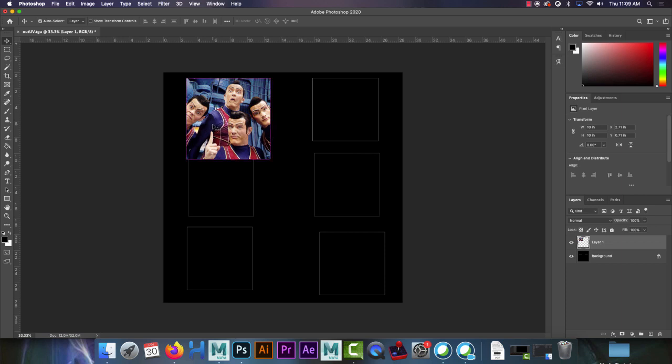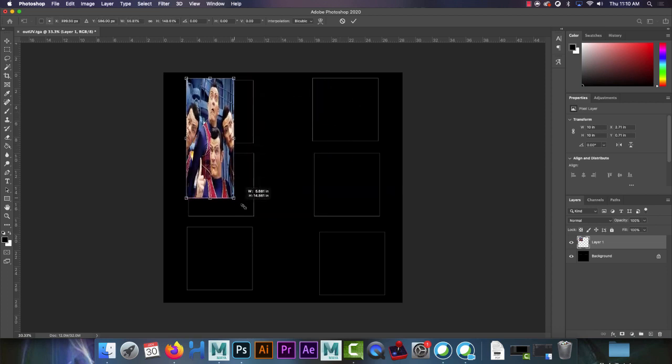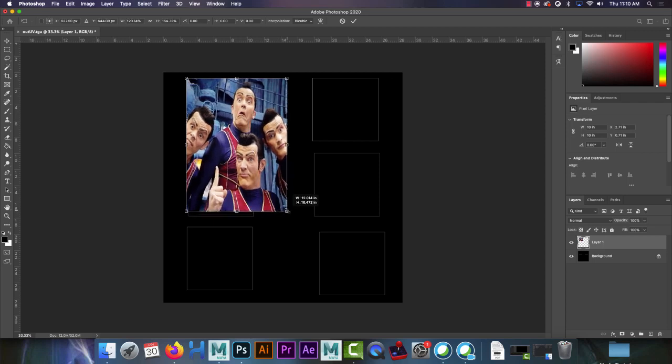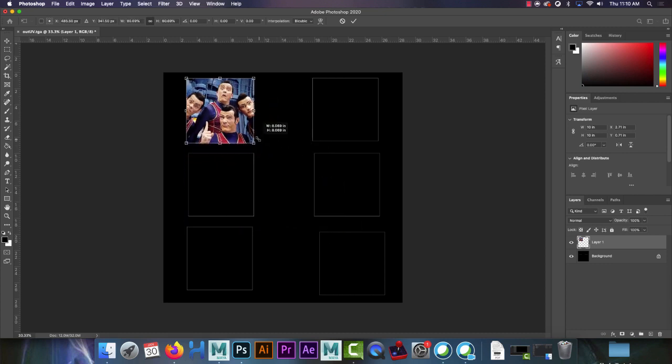And I'm going to use Windows key T for free transform. While I am doing that, you'll see this little box comes up. You can grab the corners and then resize your image however you want. Now, I want this image to stay in proportion with its original proportion, so I'm going to hold Shift. So again, I'm dragging from one of the corners, and then I'm holding Shift to keep in proportion, and I'm just going to fit it loosely over this box. So I want to completely overlap the box so that it shows edge to edge on the face.